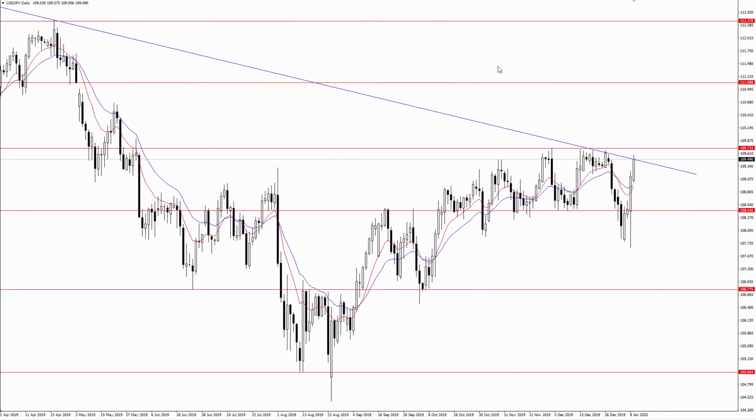A few days ago, I mentioned that a daily close below 108.40 could trigger a move lower. All right, so notice how the pair has been moving higher, albeit a bit sideways, but we've had these higher lows and also higher highs. Now, recently, this right here was the first lower low, and furthermore, we got a daily close below this 108.40 key level. That meant that 108.40 should have become resistance and also attracted sellers. So why didn't it work out? And also, why didn't I short the pair at 108.40?